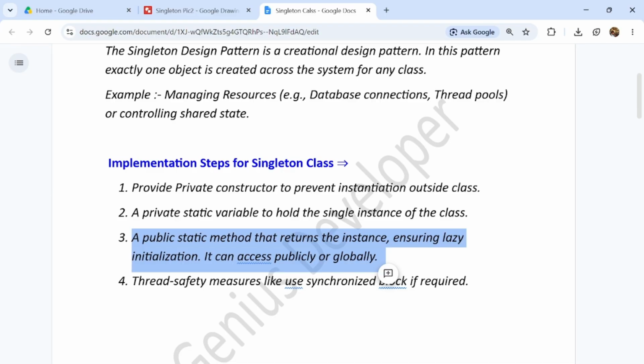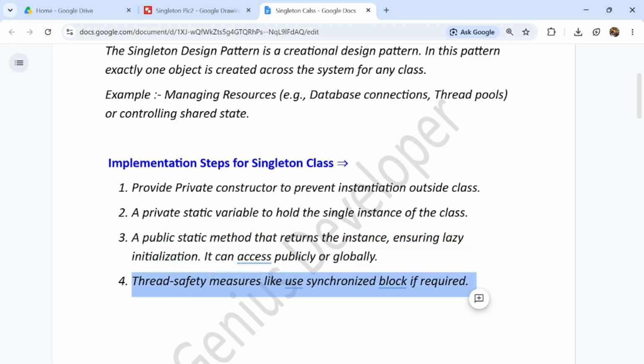It can be accessed publicly or globally guys. And thread safety measures like using a synchronized block for safety in the multi-threading environment. So we will use the double checked locking guys, providing thread safety in a multi-threaded environment.